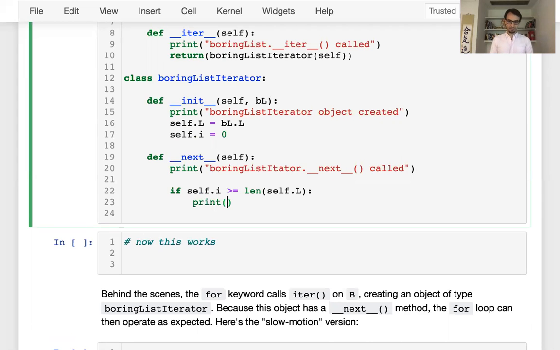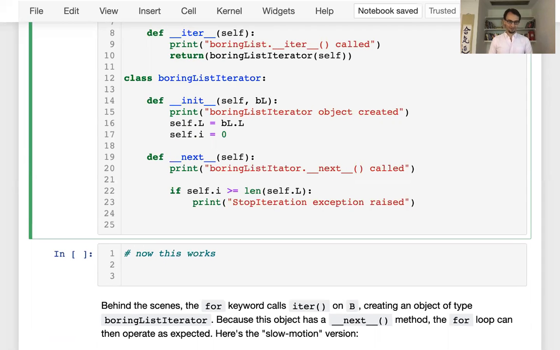Then I'm going to just print here for transparency again, stop iteration exception raised. And just like I said, raise a stop iteration exception. So this is a special kind of exception that says, hey, stop iterating through whatever I'm iterating. Stop calling the next method, in other words.